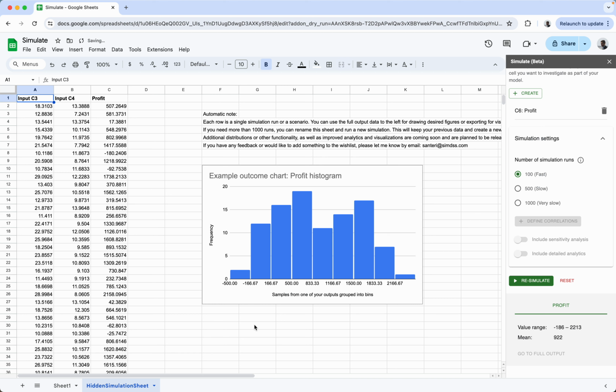And what is presented here is those two inputs, and what was the number sampled for that input for that scenario run, and that related profit, which is the variable or the outcome that we're interested to observe with various inputs. And so each row is one simulation outcome, one scenario. And here an example outcome chart is shown, the profit histogram, for the profit variable or whichever you decided. But you can just use the basic figure tools here to draw any kind of histograms you want to.